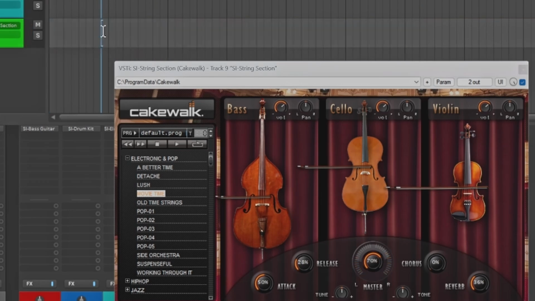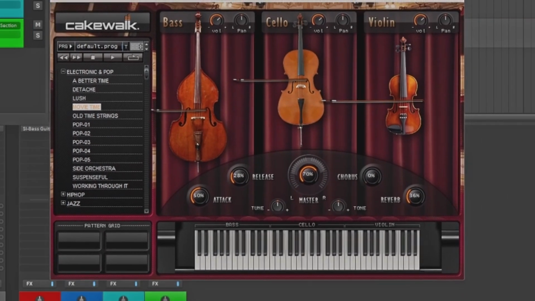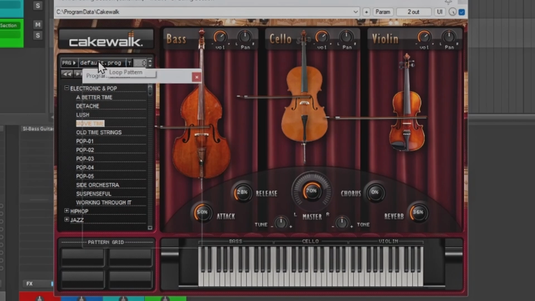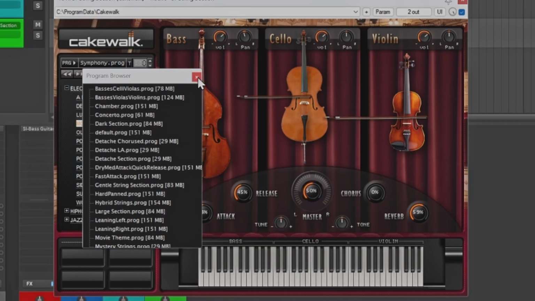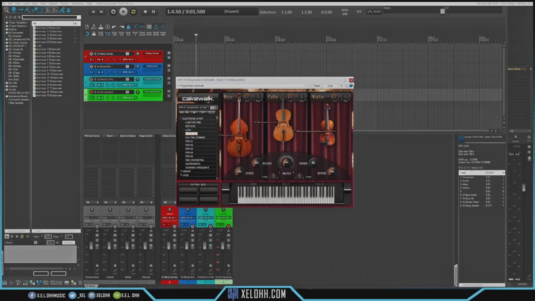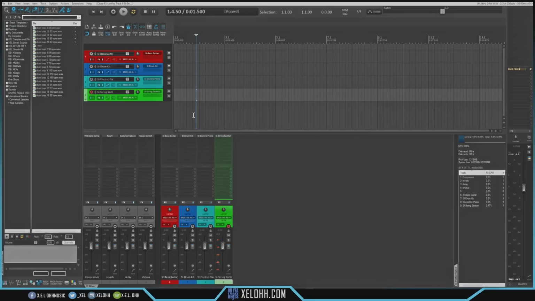So really, really dope options that you have to use the Cakewalk Studio instruments. And once again, you always have more sounds in here for different types of strings, however you want it to be, right? So you have a symphony one. And they have a whole bunch of different ones in here that you can use. Definitely go through them, check them out, and see which one works for you.